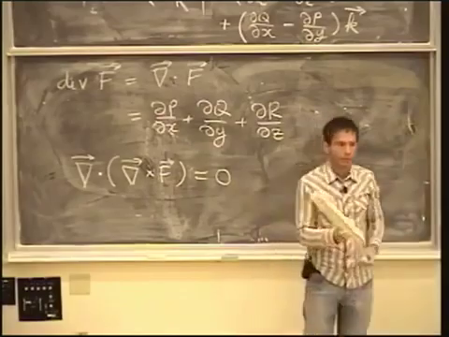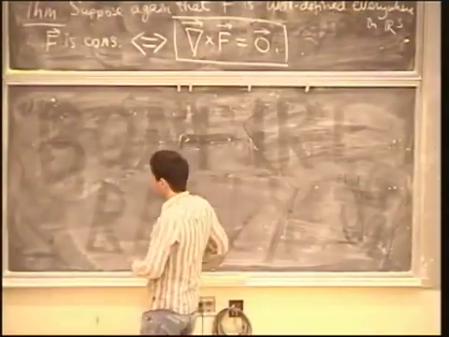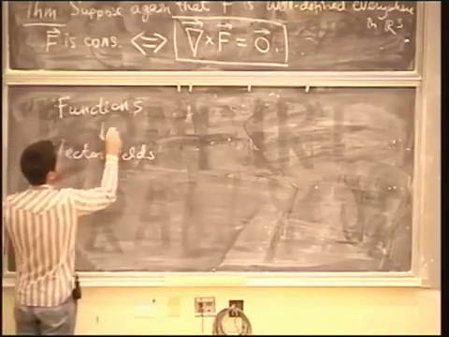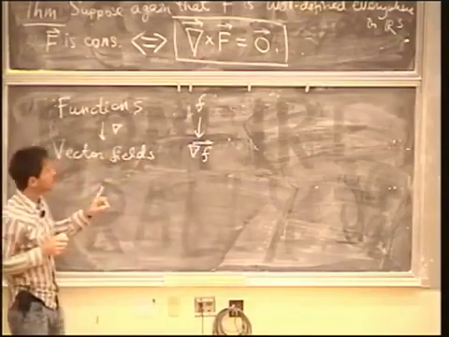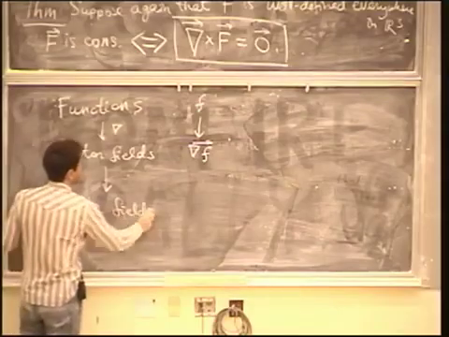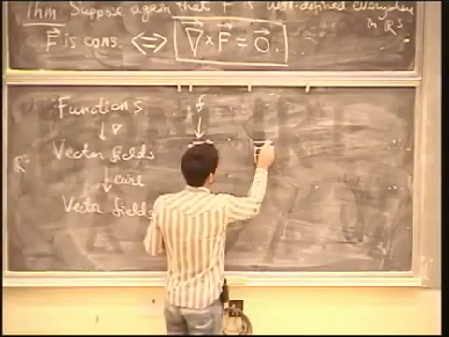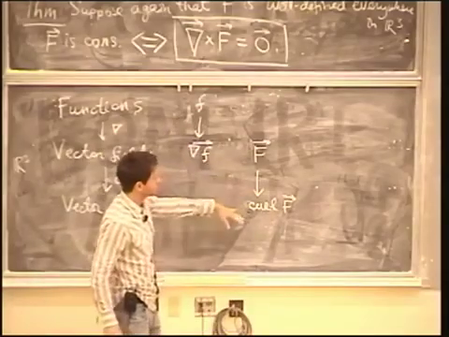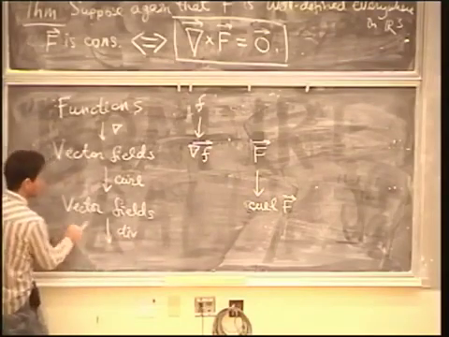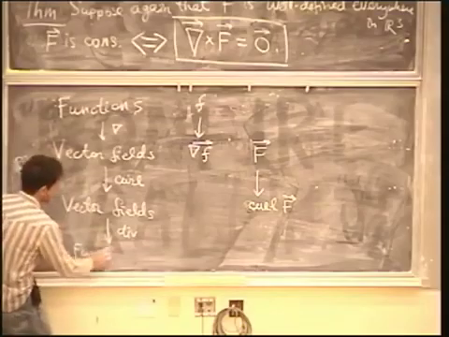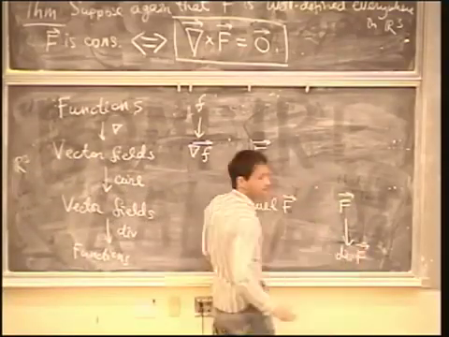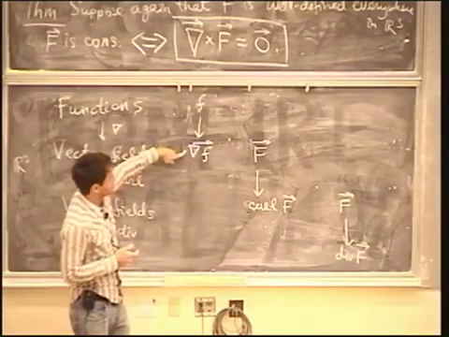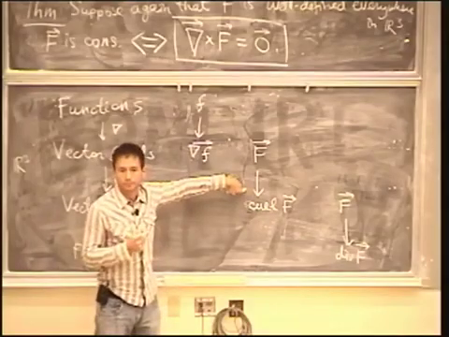We have learned three different operations. The first one was the gradient. The gradient goes from functions to vector fields. You have a function f, you get a vector field ∇f. Right? That's the first operation we've learned. The second operation, which we learned today, goes from vector fields to vector fields. All in R³. All in space. And that's the curl. It takes a vector field, and it sends it to this curl. Maybe it's better to call it curl, to emphasize that it's different from this guy. Even though I really like this notation, nabla cross f, but for the purpose of this diagram, maybe I'll just write curl. To emphasize the difference. And now we've learned one more, which is the divergence. And divergence now goes from vector fields to functions. So you start with functions, go to vector fields, vector fields to vector fields, and vector fields to functions. So this one takes a vector field, and it maps it to divergence. Right? So three different operations. And now we've learned a very interesting aspect of this.